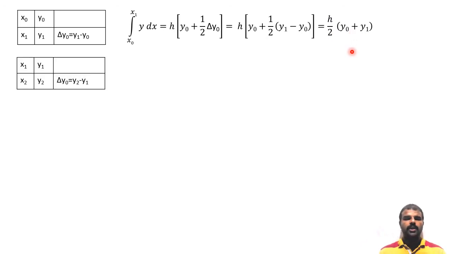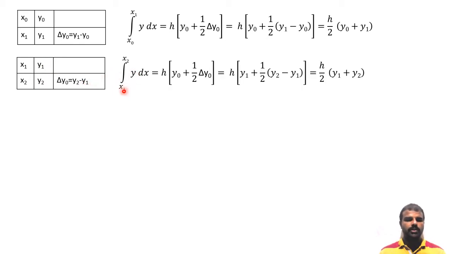That's very simple. Now the next interval, that is from x1 y1 to x2 y2. So here our first data point is y1, second y value is y2. Now we will find the difference, this one minus this one, so that is y2 minus y1. Now we are going to evaluate the integral from x1 to x2. So the basic formula is h into y0 plus half delta y0. So the first y value is here y1, or you may get confused, the zeroth item is y1, so instead of y0 you will have y1, and then you have to calculate half into delta y0, the zeroth difference. What is the zeroth difference?